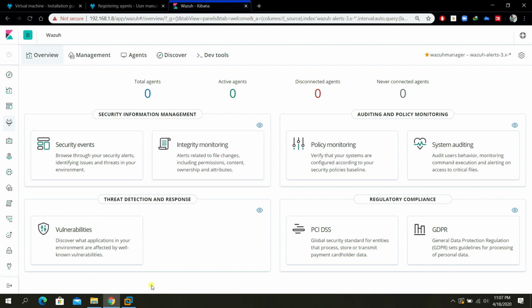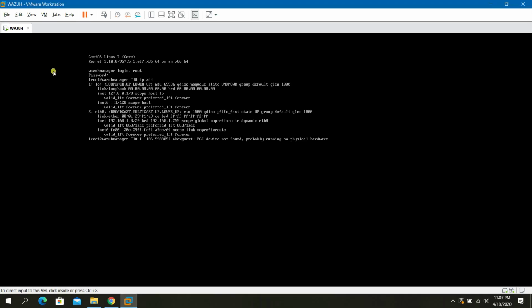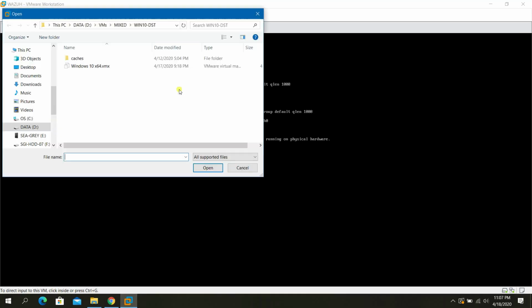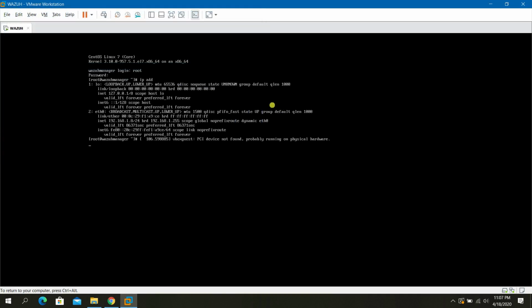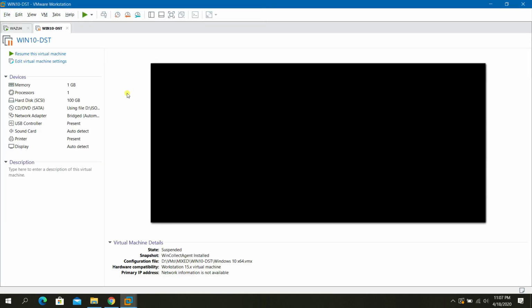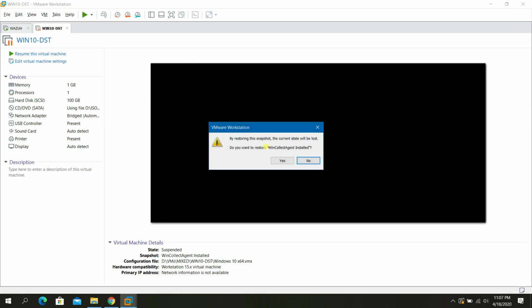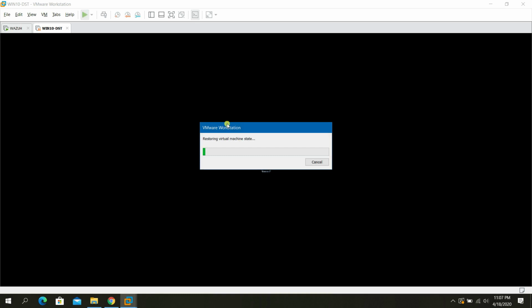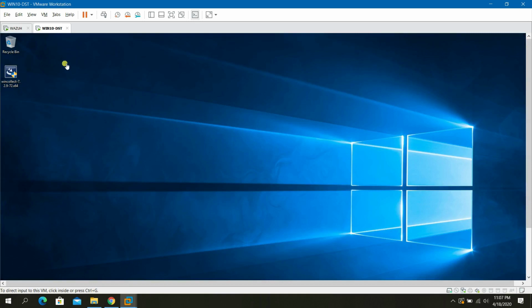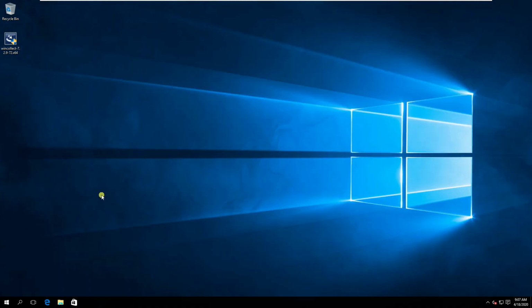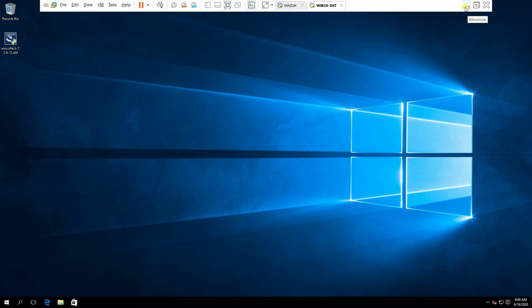For testing purposes, I'll be using Windows 10 as my client. Referring to the snapshot, here is my Windows 10, and I'm going to copy this.